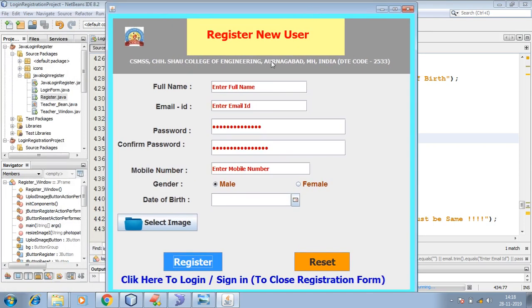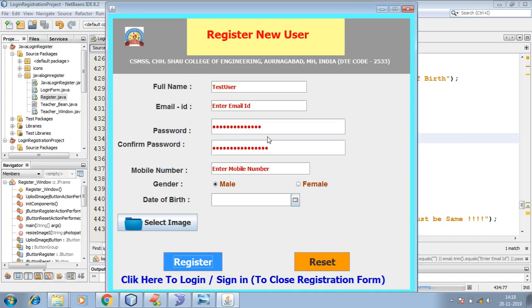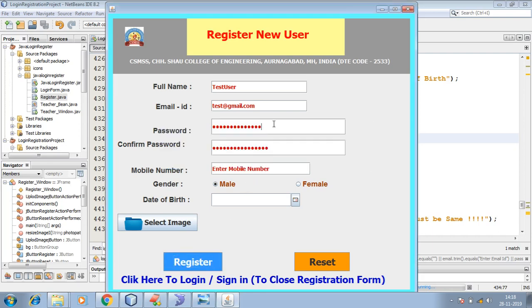Okay guys, so let me enter the data. Suppose this is my test user. Register, all fields are compulsory to fill. Please check the missing field, and here is test@gmail.com. Register, compulsory to fill. So here test and register.